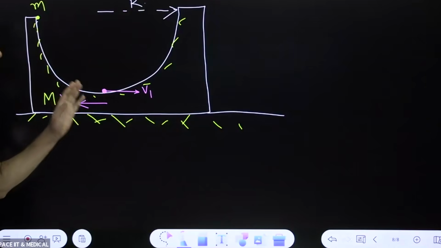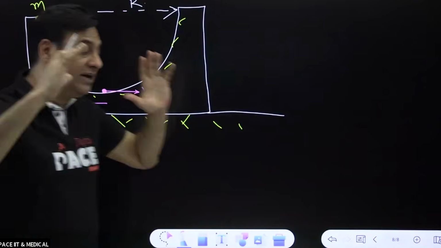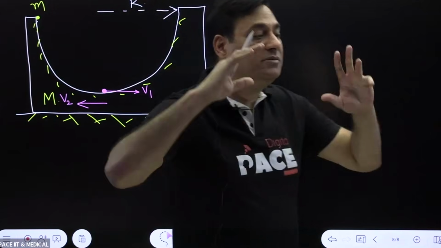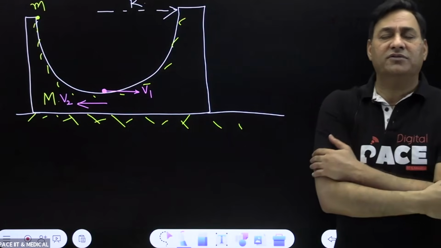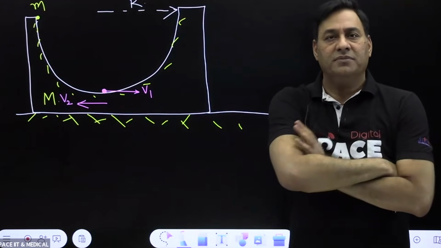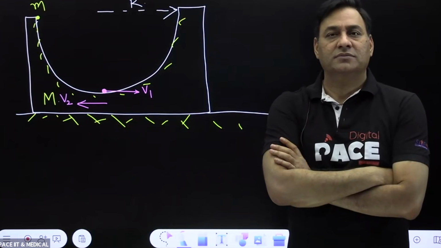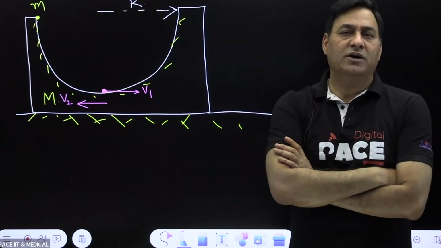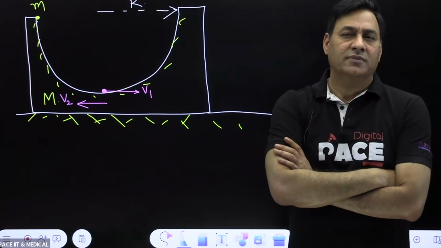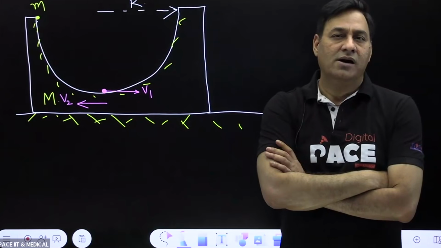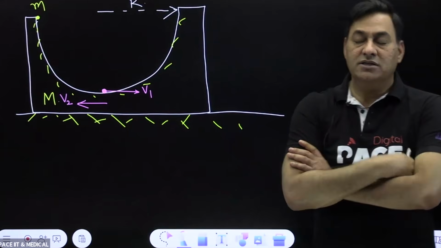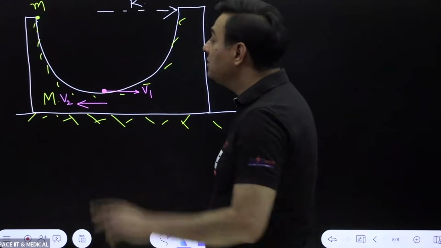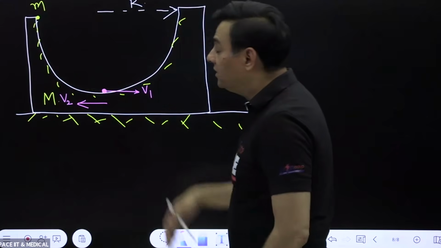Now we are doing a mechanics, linear momentum question. Can you tell me, will the linear momentum of the system be conserved or not? Quick reply. Yes, sir. Center of mass of the system stays in the same horizontal position. That's a good answer. Center of mass will remain at the same position in horizontal direction.